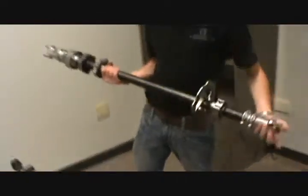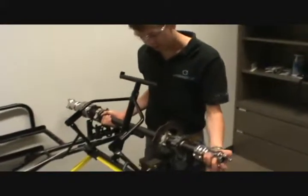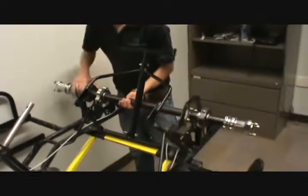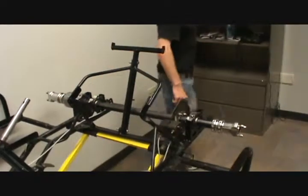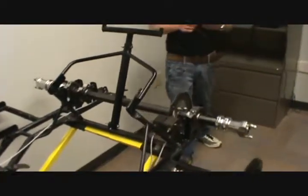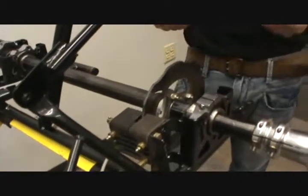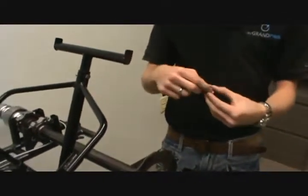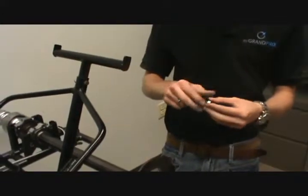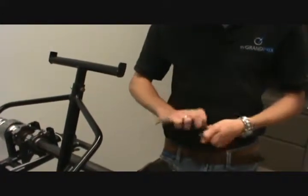So now we'll show you how to mount the rear axle onto the cart. You want to line up all the bearings and especially the brake rotor so they all line up in place. And it'll slide right on in. You're going to use a number 6 metric Allen key and the bolt and special washer we showed you earlier in the picture. This right here allows it to slide in nice and easy.